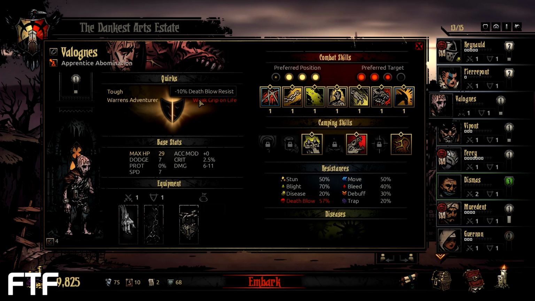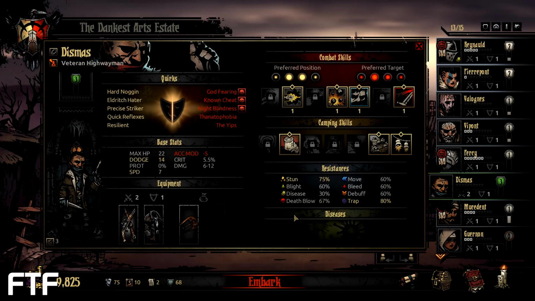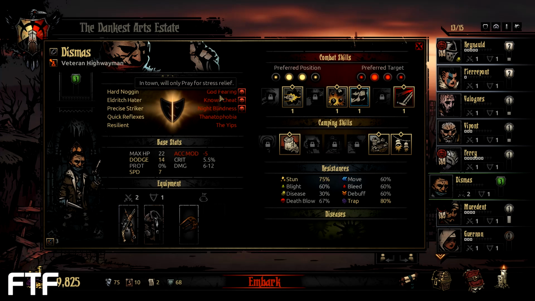I don't use Felonius that much. I think I've used him once. My most used character is Dismas, my little highwayman. He's a roguish style character. As you can tell, he's got quite a few quirks going on with him, and he's abusive when he reaches 100 stress. So abusive, he will have a go at the other party members that you take in with you in battle and increase their stress rating, or he could make them miss and stuff like that.